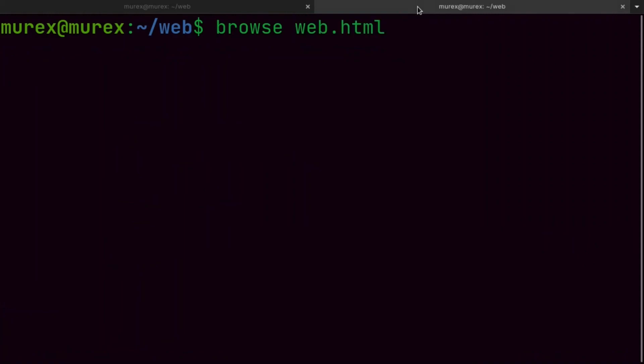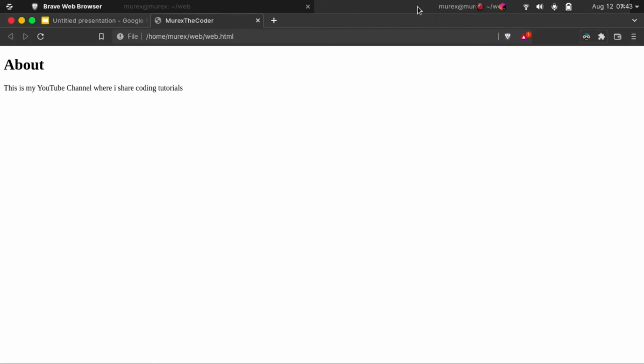So if you're not on Linux, you can just open the document, because you don't need to have anything installed in your PC to be able to create web pages. You just create the document as it is, declare it as a HTML document, and you open it with any browser that you have. In this case, I'm using Brave, so that's my default one. So I'm just using that. But you might have also noticed that I use Terminal a lot. I love Terminal. I'm more of a Terminal guy.